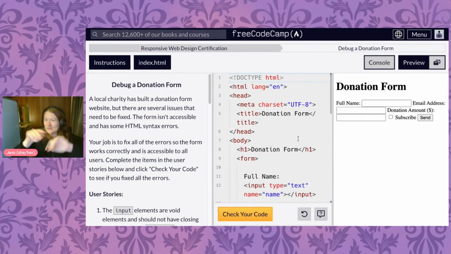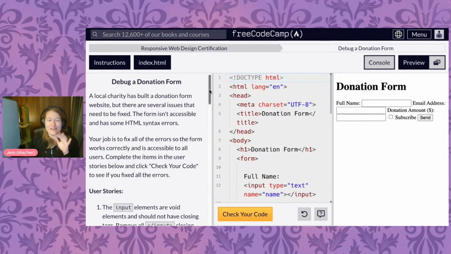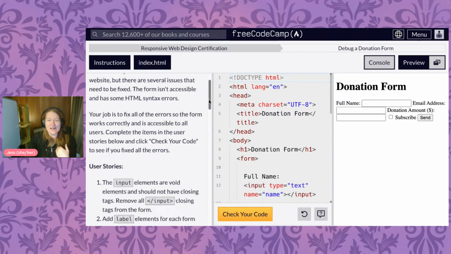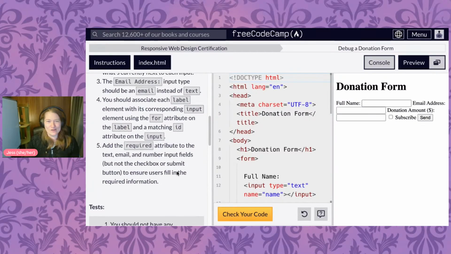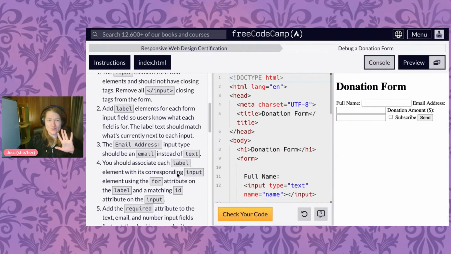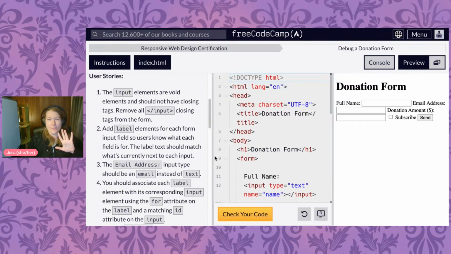So we just got a quick little thing, but a quick little thing that's a lot of work. And I am not going to do y'all's work for you. We're going to talk through the user stories, take a look at our tests, take a look at our code, and then I'm going to abandon you, asking you to do it yourself. We've got 5 different user stories, and some of these feel pretty quick.